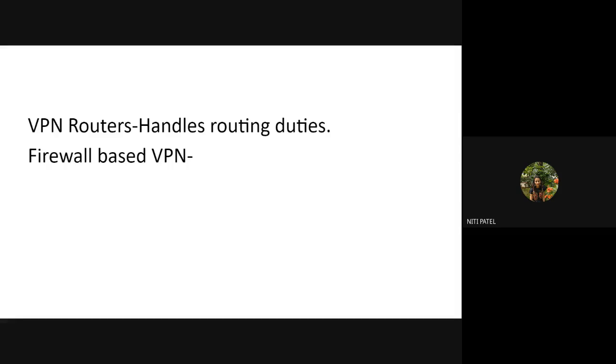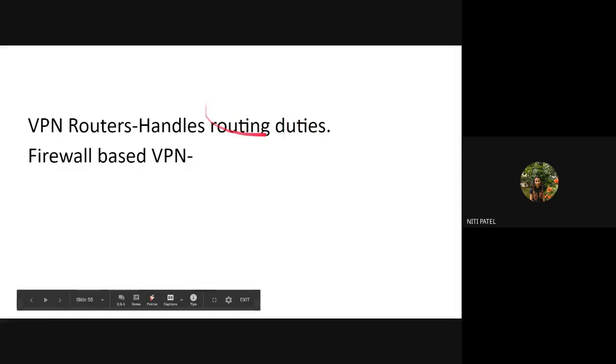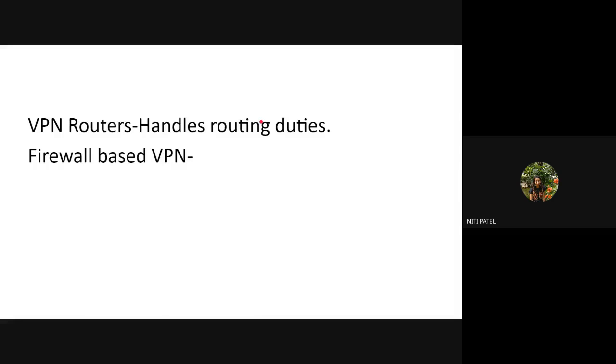Okay, so your virtual private network can use routers as networking devices. It is not necessary that routers are used only for public networks. It can be used for your private VPN network also. What duty will your router do, apart from providing internet connectivity? It will handle all the routing duties. Routing duties means what? From where the request has come, how it has to be forwarded and where it has to be forwarded. Looking at the routing table, it is going to operate.